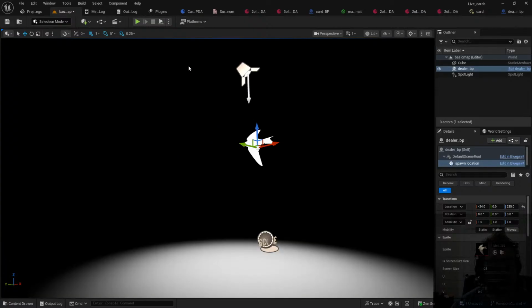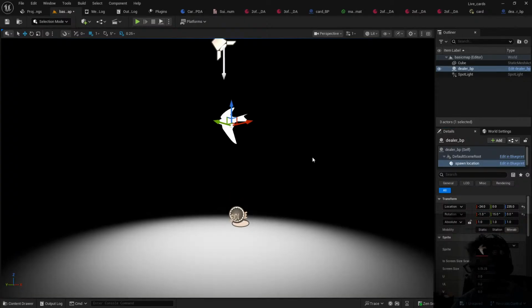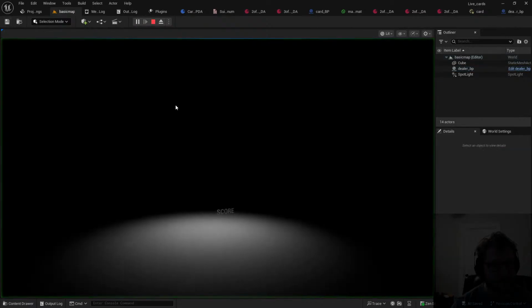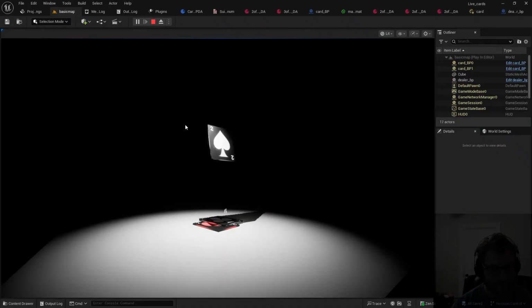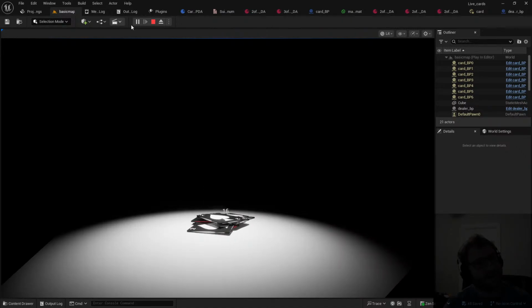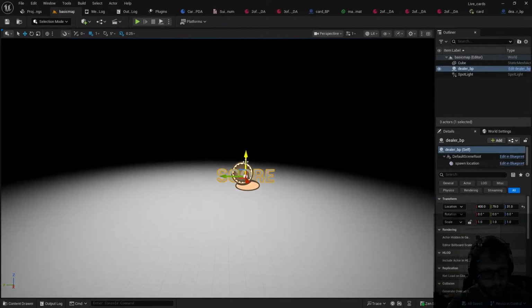Now we can rotate the cards too. Two, 4, 6, 9. There we go. It's working. Okay. Good.